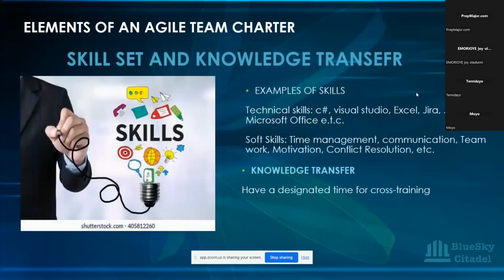And then we also have skill set. The skill set helps us to understand the soft skills and the hard skills that every member possesses. And to achieve this, just ask questions like, what are the skills that we possess as a team that will help us to achieve our objectives? What are our interpersonal skills? What are our soft skills? What skills do we possess? And what are we really good at as individuals and as a team?